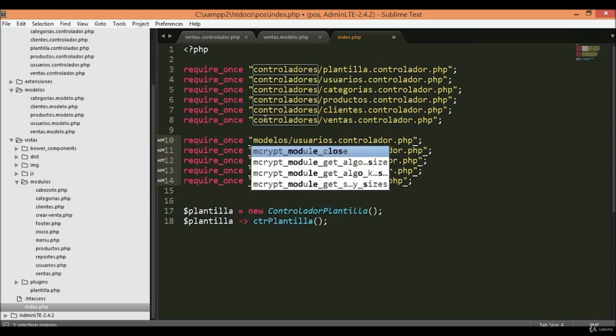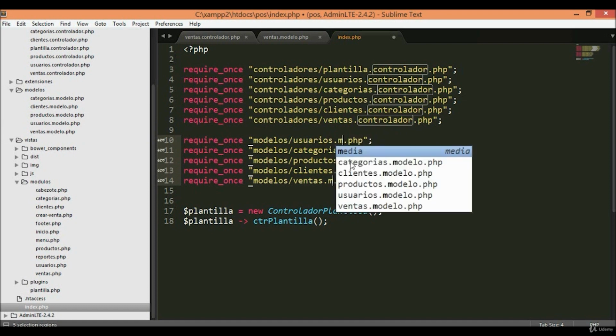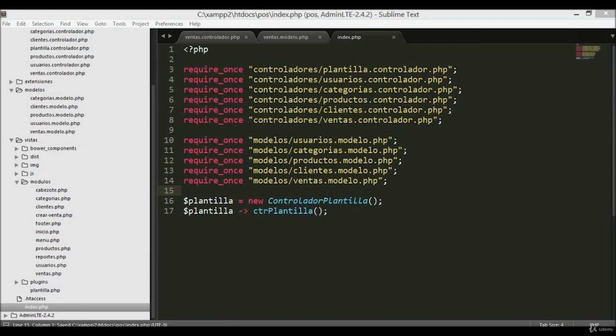So I can select this with Control D as I told you before, and this will be model in singular. So we have all the views, all the controllers, and all the models instantiated, so we can start the dynamic interaction.